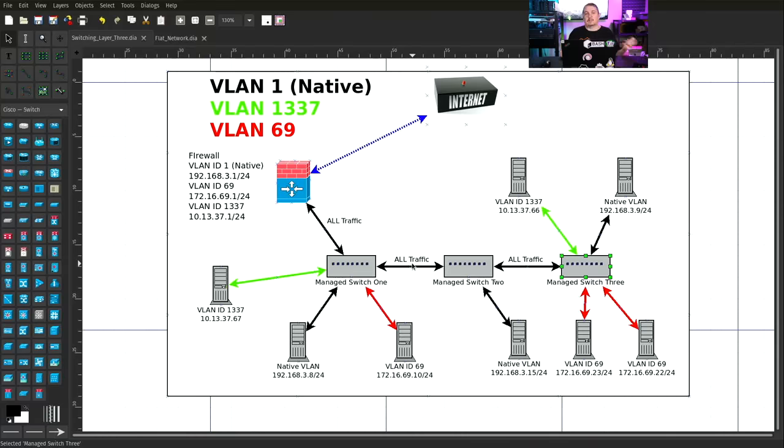Sometimes it's just not as feasible when you're running wires or the way the buildings are laid out when you're setting things up. But this is where layer 3 switching kicks in. So layer 3 switching would allow us to go from right here to right here. This would have to be a layer 3 capable switch. But that also means a couple other things. You have to build the rule sets for that. Maybe you want it just to automatically connect the two subnets together, no problem. That's something very common with layer 3 switches.